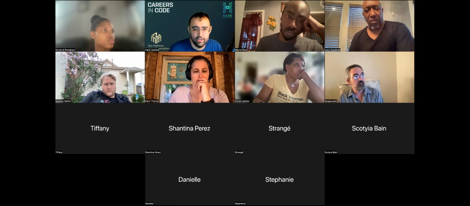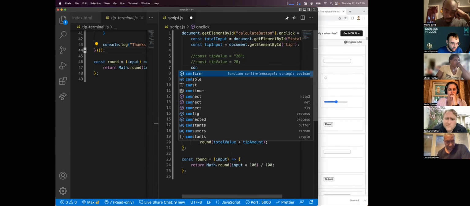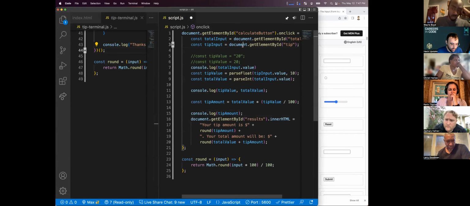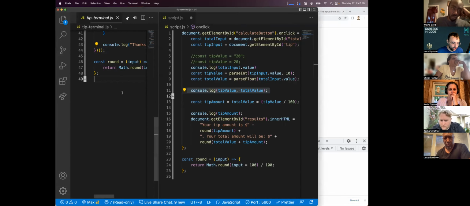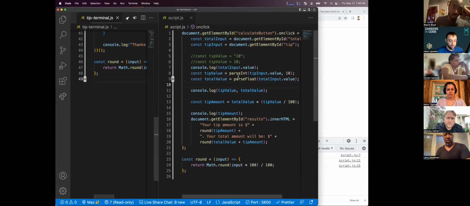Yeah, here, let me share my screen so we can debug through this. So the first thing I thought was, let's throw a console log here for our total input dot value. And then let's also have our total value console log. Oh, you know what it is? I flipped these two. The tip value is what should be the integer, and the total value is what should be a float. I bet you that's going to fix it. Refresh, make sure I save. 150, 10%, calculate tip. Now we're getting it out. So I flipped those two. Okay. Congratulations.